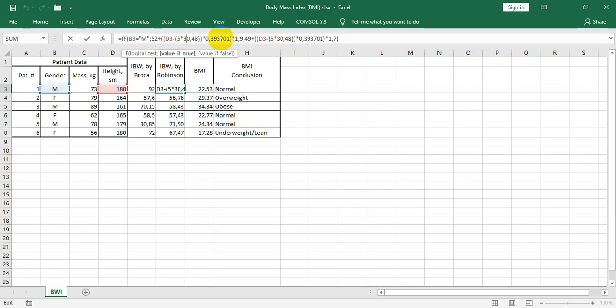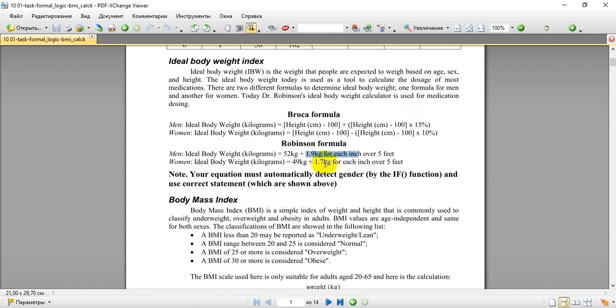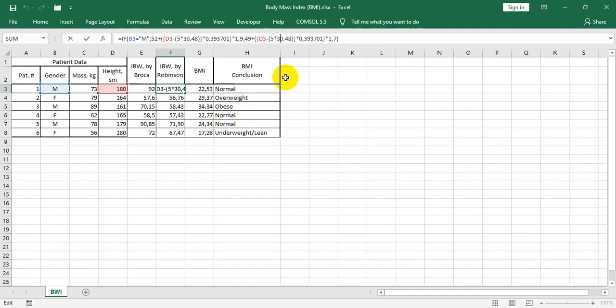In metric units. And what happens if not man? This argument number 3. Calculate it similarly, but plus this portion over 5 feet.